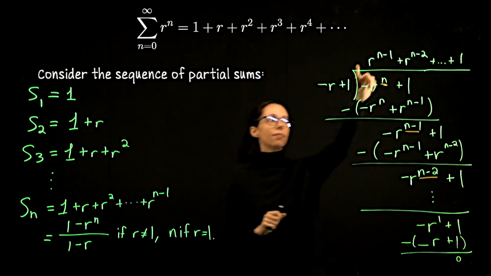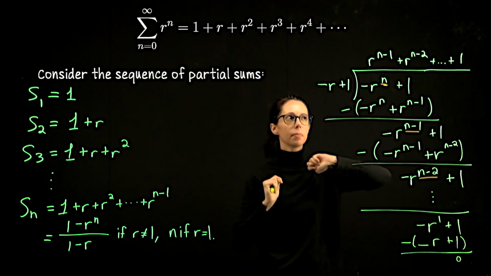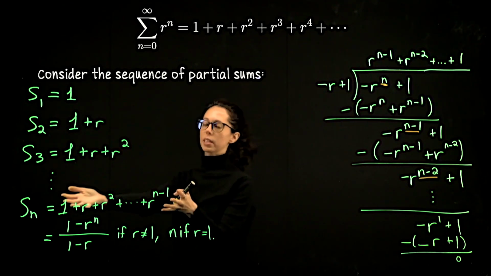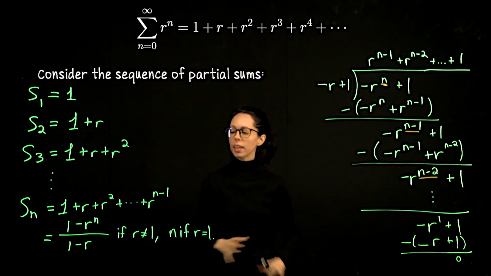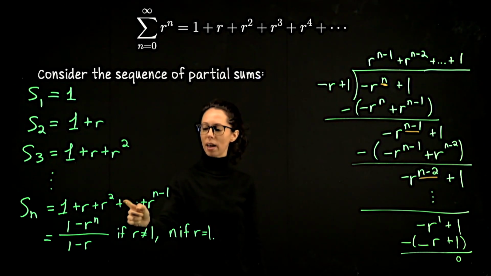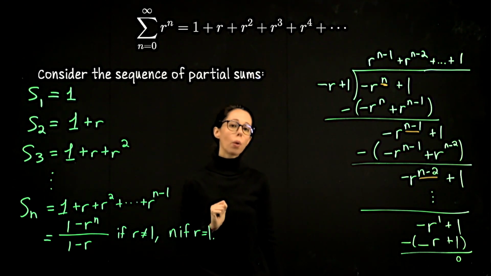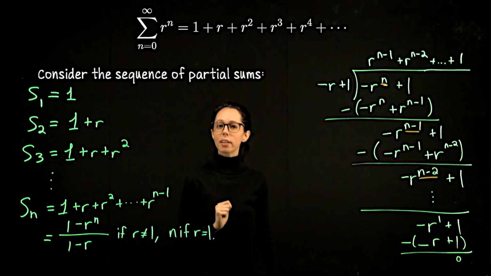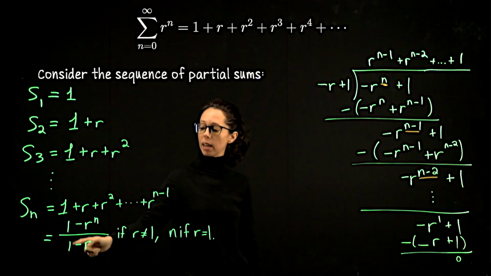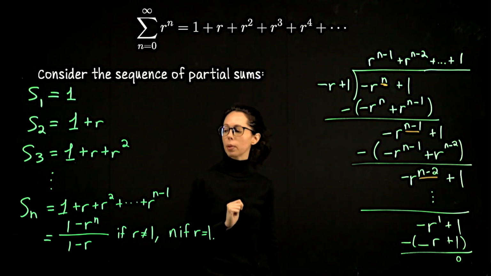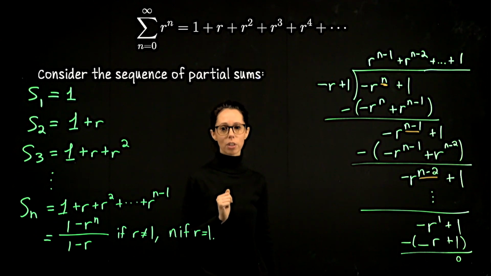Now, this is the form of the partial sum that we started with, just the terms are in reverse order, but it's all the same terms. So this justifies that this expression can be written more concisely as this fraction, if you will. And this is preferable to work with because we don't have the mysterious dot, dot, dot. It's easier to look at this and try to imagine what will happen as n goes to infinity. So that's our next task. If we can understand what this expression does as n gets larger and larger, then we can determine when the sequence of partial sums converges, and that allows us to know when our original geometric series converges.